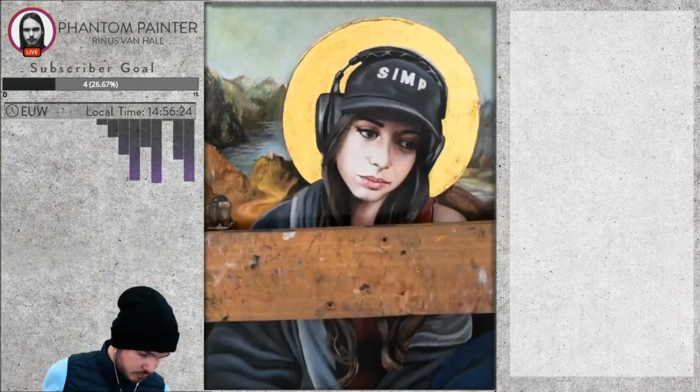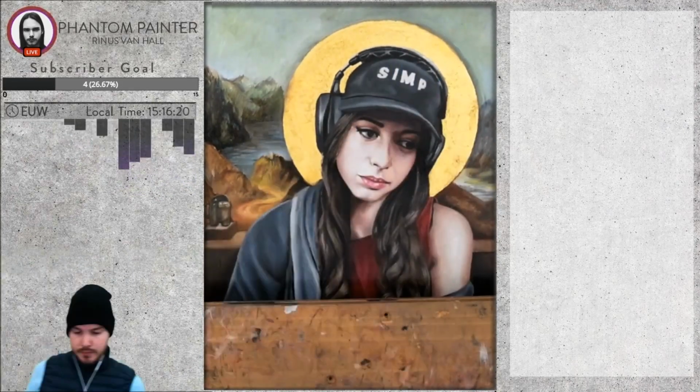So apart from retouching the edges of the gold leaf halo, there wasn't actually that much that needed to be done. And after some final shading and highlights, I was ready to call this painting finished.